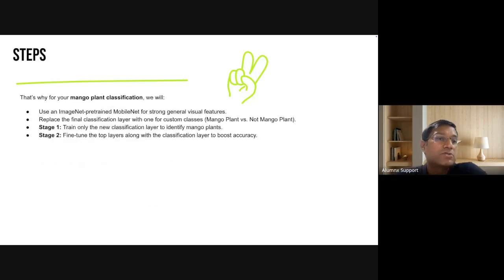So here it is. What are we trying to do? Try to get the gist of the idea, guys. You will not become an expert in fine-tuning and all that in just one session, and I don't want you to. I want you to understand the high-level process. We are taking an existing model which is already pre-trained on another dataset, and we replace the final classification layer with a custom one. Then we train that classification layer and fine-tune it. That's what we are trying to do.